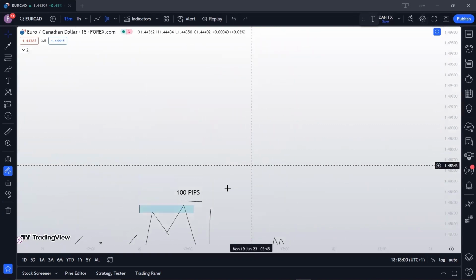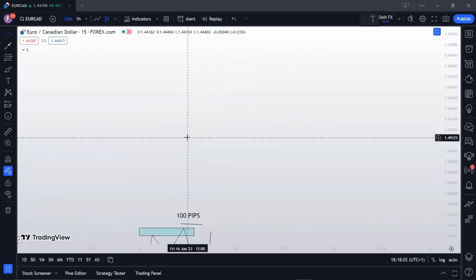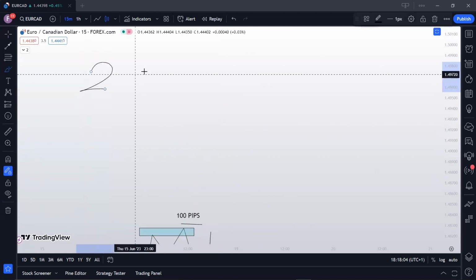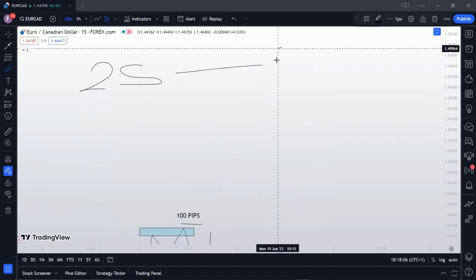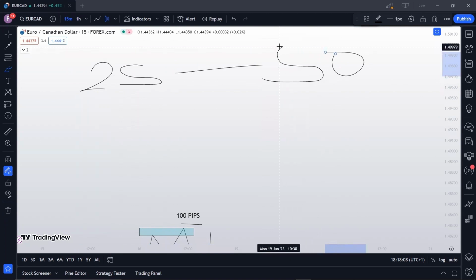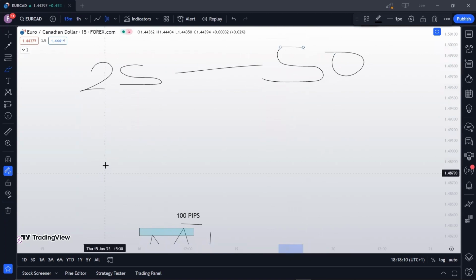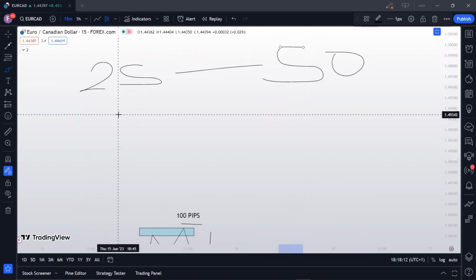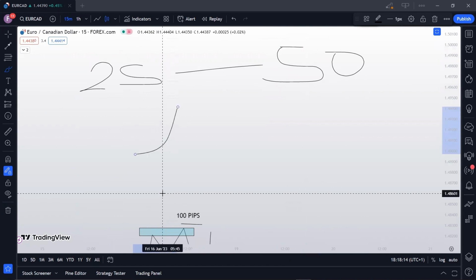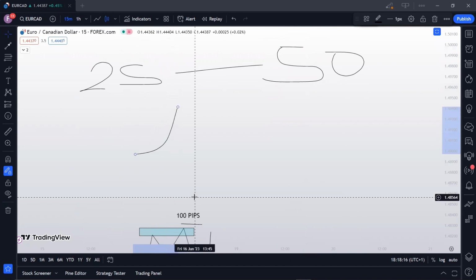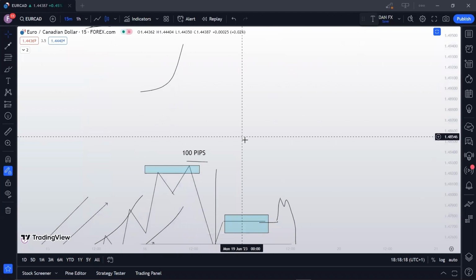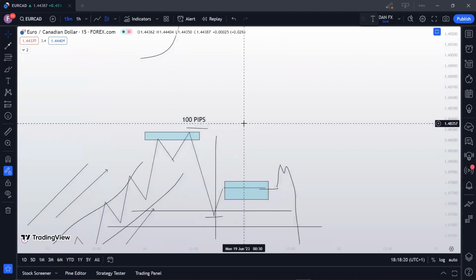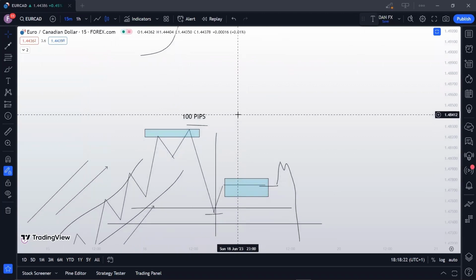First of all, let's recap. The first rule you need to know is the Asian range has to be 25 to 50 pips in length, right? The second rule is you need to have aggressive movements outside of the box. And the third rule is you need to know where you are in the market. Is the trend just starting? Is the trend about to be over? All those things apply. If you add all those things together, it gives you a complete picture of the market and helps you predict the market with more clarity and with more accuracy.